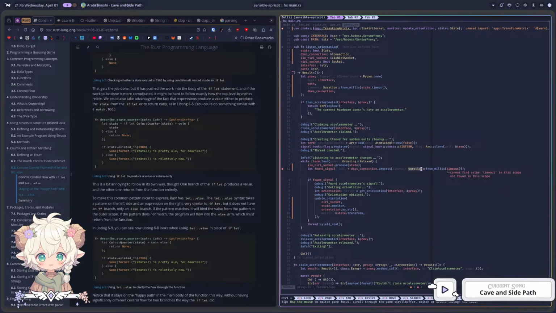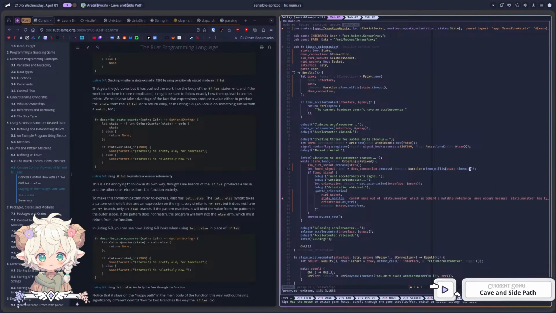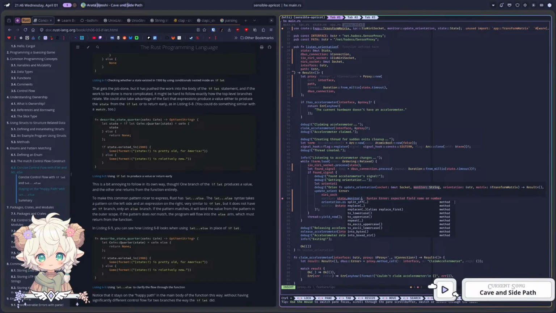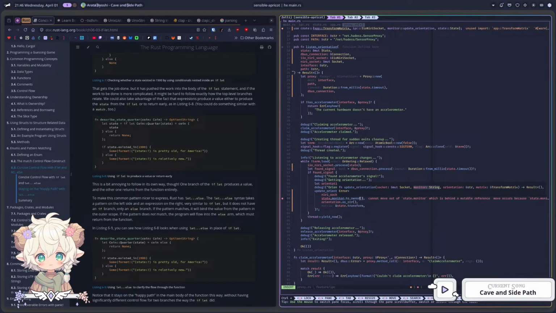Okay. And same for this one. State timeout. Can remove state because beyond mutable reform will occur because that. I'd like to not move it. So to clone, I suppose. I'm gonna redo the 2 owned, but I'm not a fan of that.